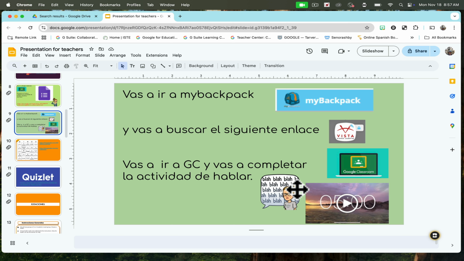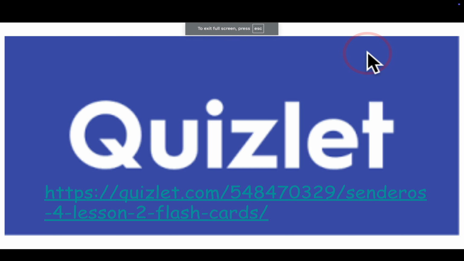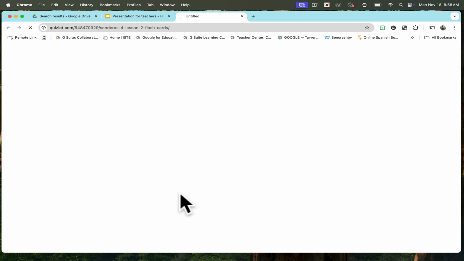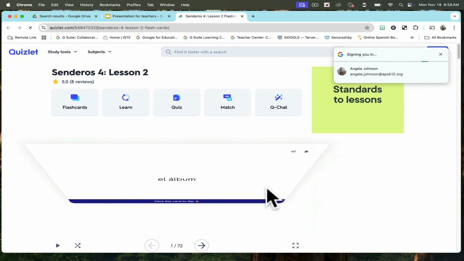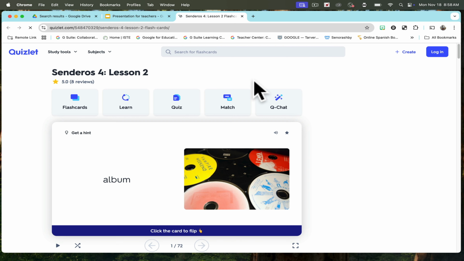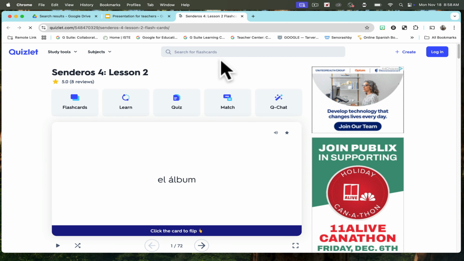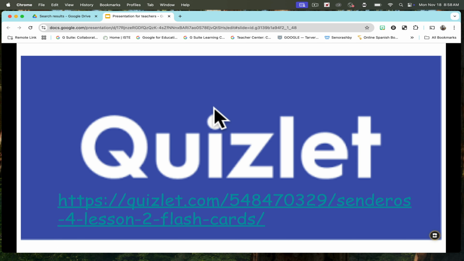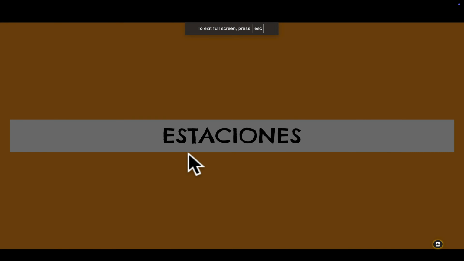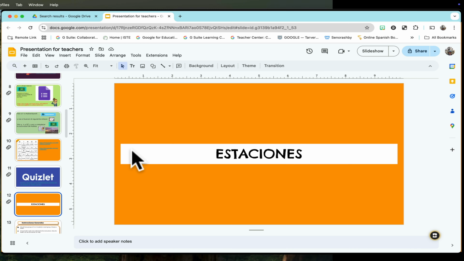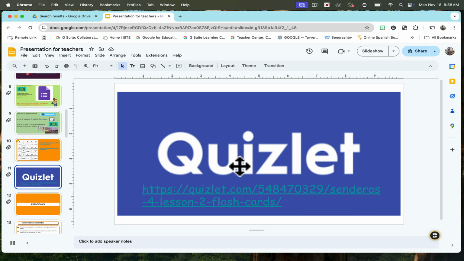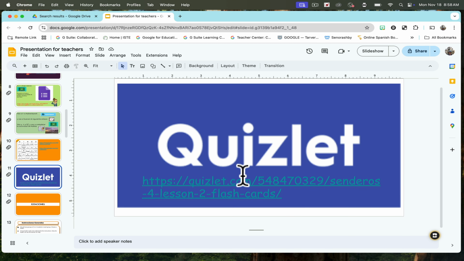Also, I use Quizlet, and I do pay for my version on Quizlet because I like to play Quizlet Live, and Quizlet Live is only available through the paid version. So I go over here and we play games, and I divide them into groups. And then I also use Quizlet to divide the students in groups, because Quizlet Live will organize them in random groups.